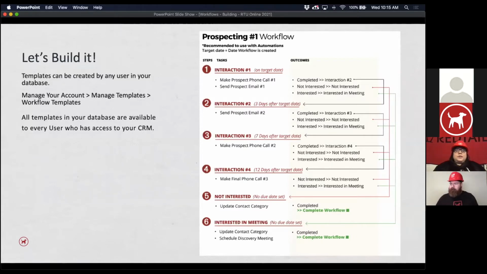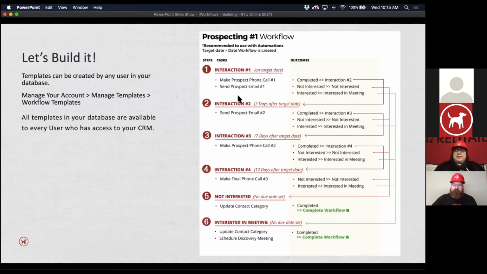Yeah. So this PDF is really what we were talking about with that whole whiteboarding, but putting it into a format where we can take what's here and literally plug it in. We broke it down by those tasks, but resorted it with those steps. That first column on the left-hand side is our steps. We've got 6 steps here, and then we have our tasks, which tell us what we're doing.